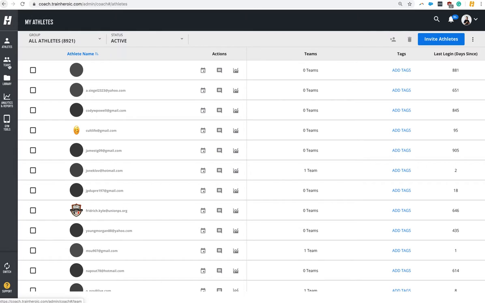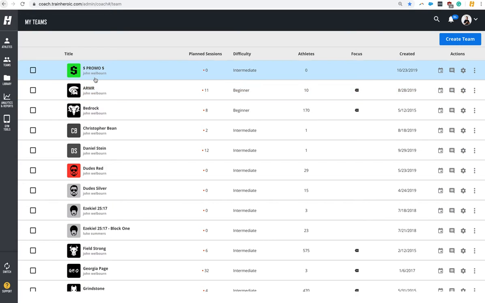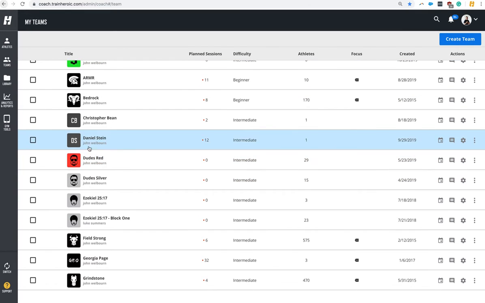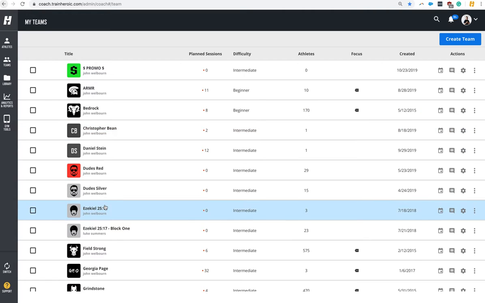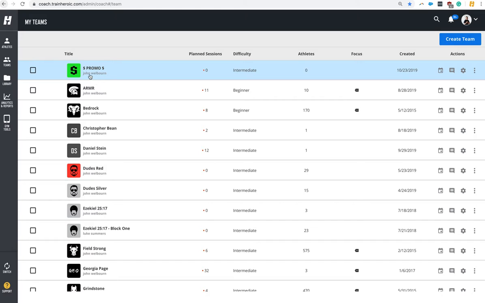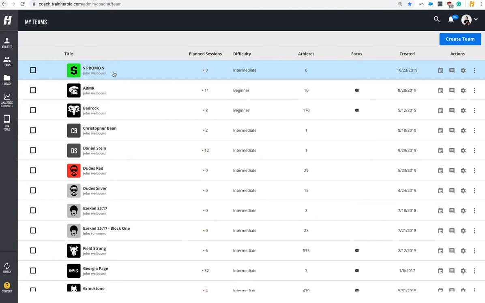But what I would actually do is let's go to Teams, okay? And we've got this promo team, and you mentioned master calendar, right? I'm not exactly sure where you want to send this to, but let's imagine there's five guys or five teams that need this, or even five athletes that need this. The way to actually do this is don't set up this promo team, but instead set up the promo calendar, and then on whatever team needs that. Let me show you this.